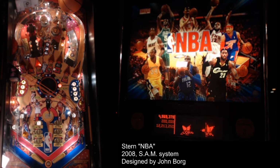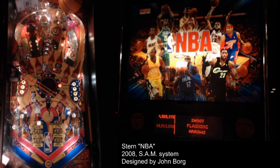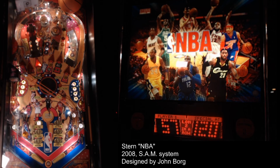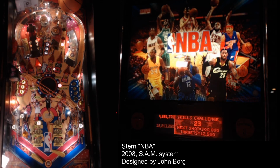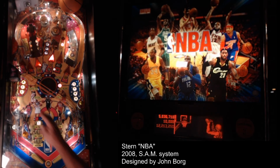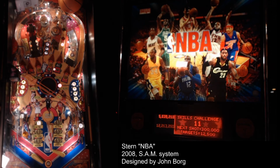There we go. It's time for the skills challenge. In order to be great in the NBA, you need a special set. So this will be a shot floating around that we want to hit. And you see how the diverter sent it to the right flipper. And this could be backhanded. Oh, brick. So it'll probably send it to the right flipper. There it is.